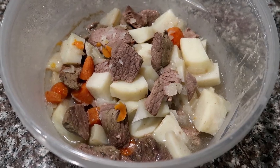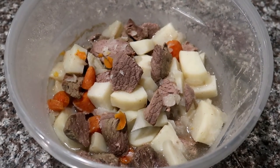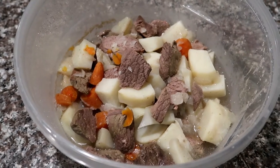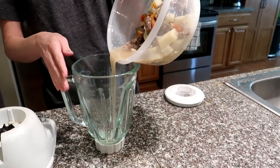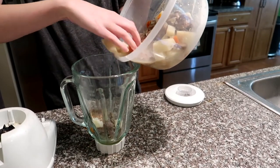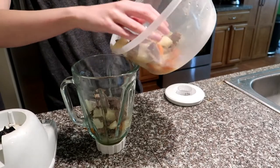It's important to let your beef stew cool in the fridge before you put it into the blender. We actually use an actual blender for this recipe rather than the Nutribullet, because it just works better at pureeing this. I'm putting some of it into the blender and adding more water than I would for the other recipes, just because it takes a little more to blend up properly.